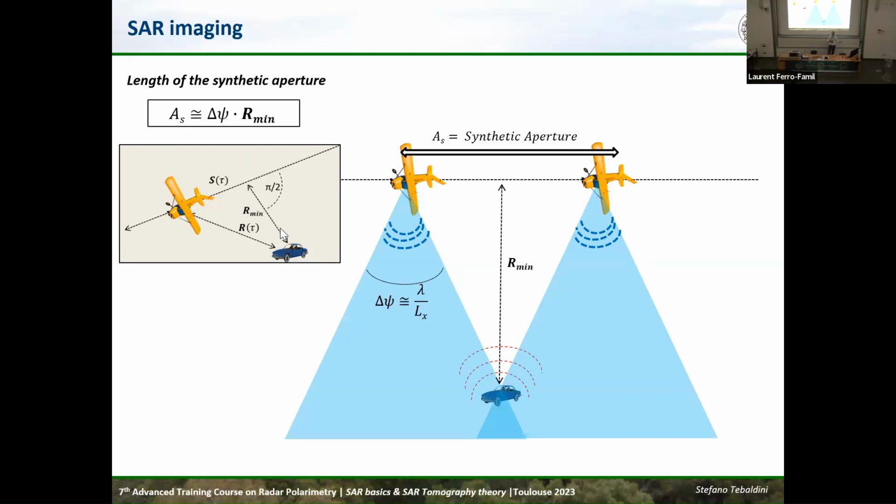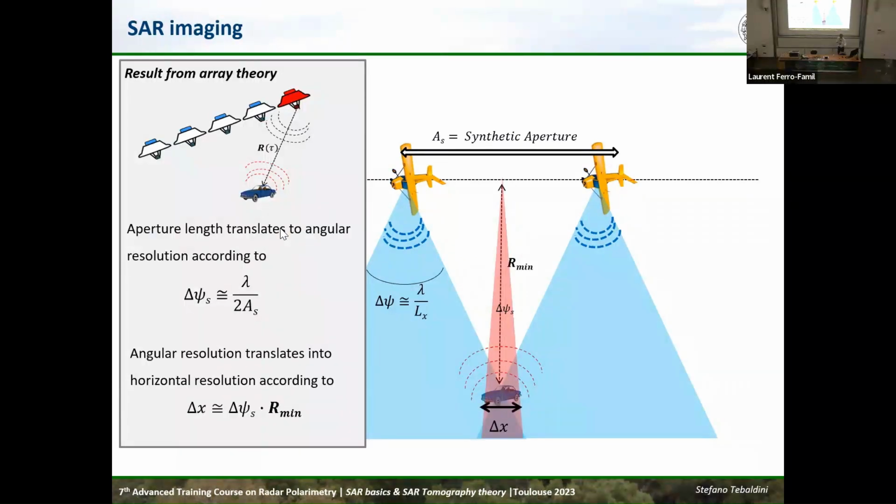You hear that a spacebound system has a synthetic aperture of X meters, but of course, that is an average value, just to have a reference. Keep in mind that the synthetic aperture, by virtue of this mechanism, has to depend on the distance. So, since the linear resolution is the angular resolution times the distance again, it means that for a SAR, you have this linear resolution, your delta X.